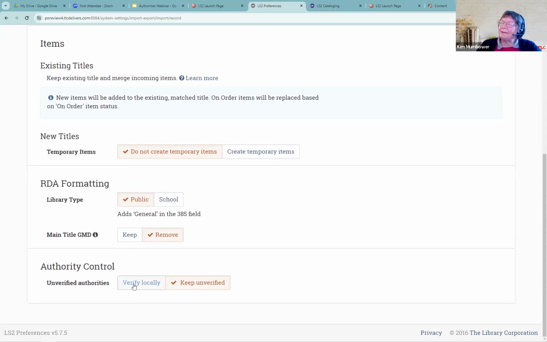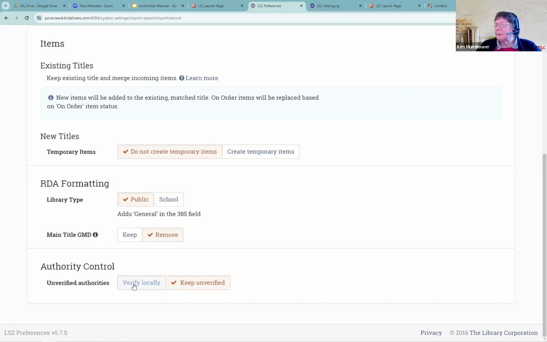The only way to tell that that was recently done is if you're looking at the title record in that subfield 0 and you notice that that number is kind of big, but that's not very helpful either. So it's really hard to tell if it's an existing local verified or a new local verified, because in the end, it doesn't matter. It's been verified.